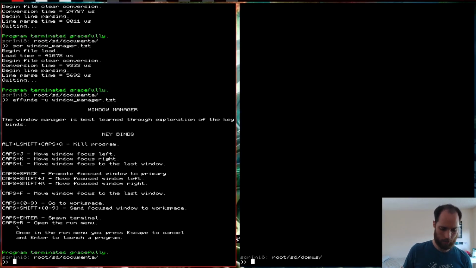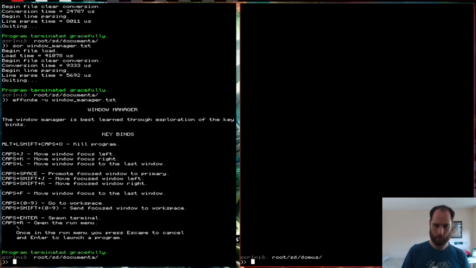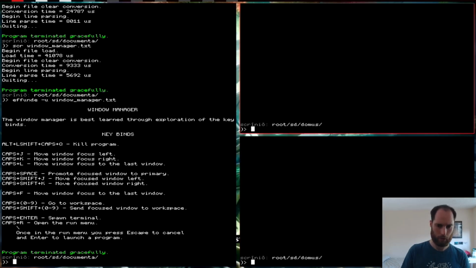Okay, Caps 0 to 9, go to workspace. Yeah, we've done that. Caps Enter, spawn terminal. Yep, or at least spawn a different window. Beautiful to see this cycles as well.